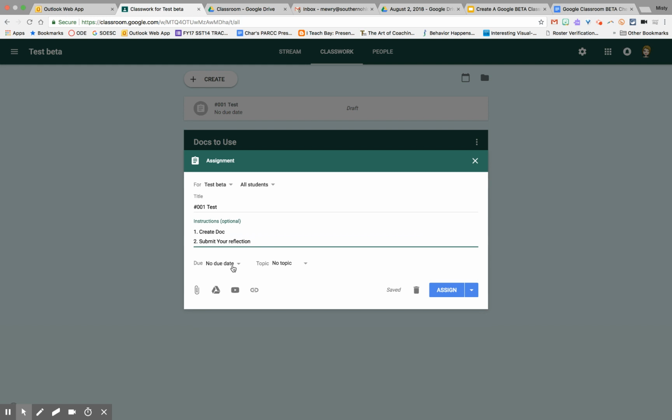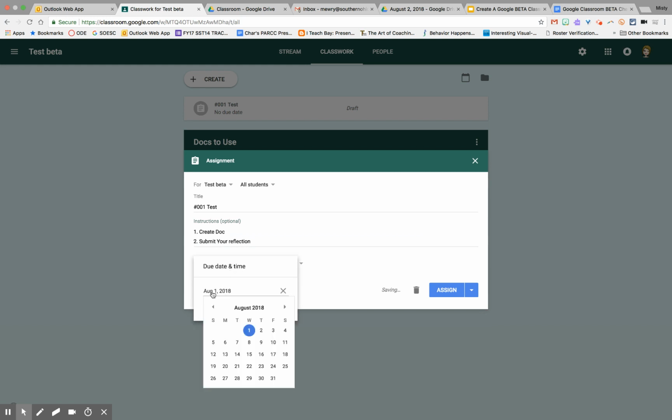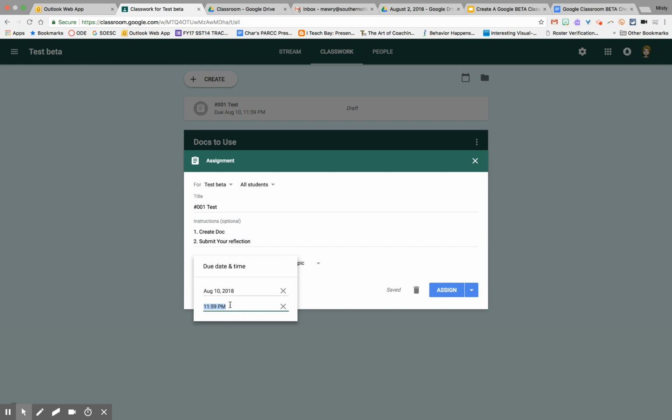All you have to do now is think about, do I want a due date for this assignment? Selecting a due date also allows you to go as deep as even putting time on that. What will happen on the student end is as that date nears, that is pushing it closer and closer for them and puts it on a calendar, as well as sends them notifications about whether they've submitted or not submitted the assignment by the deadline.